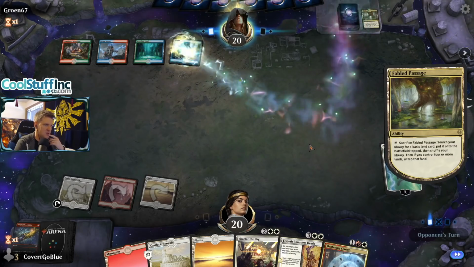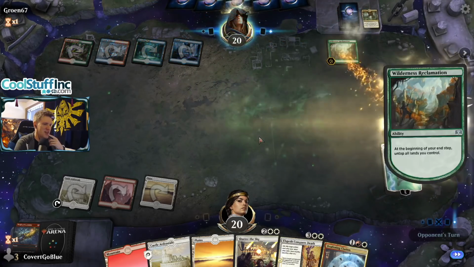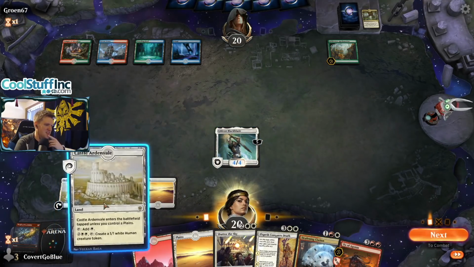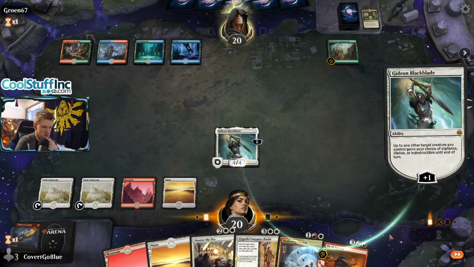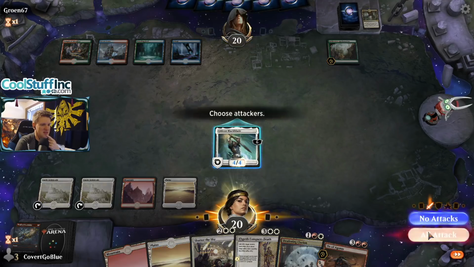Fabled Passage will fetch an Island, and, well, our opponent is right on time. They're still two turns ahead of me because they got to be on the play. Everything is exactly what they want. Let's go ahead and hit the plus button. We might get hit by a Brazen Borrower here. I will lend you my strength.